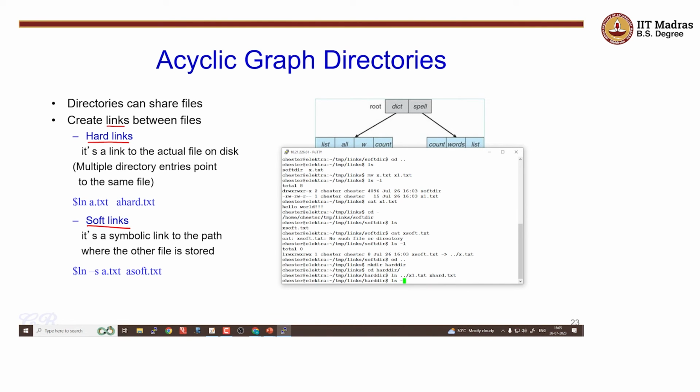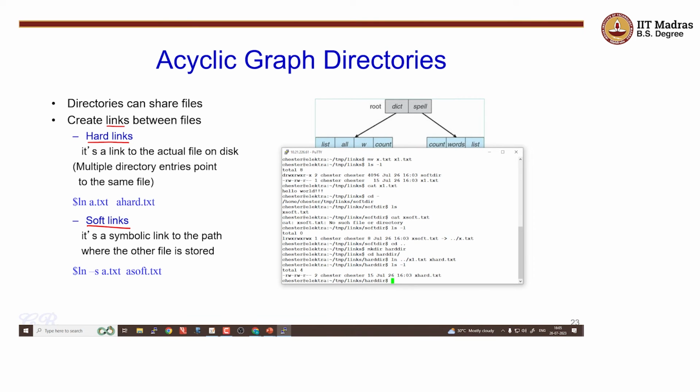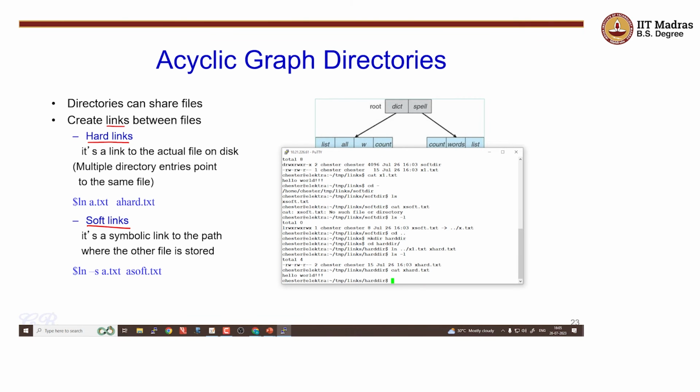So as before, we have created a link xhard.txt through which we'll be able to read the contents of the original file x1.txt.